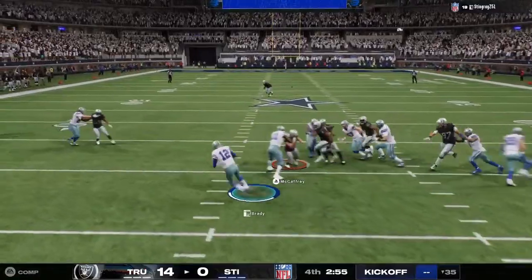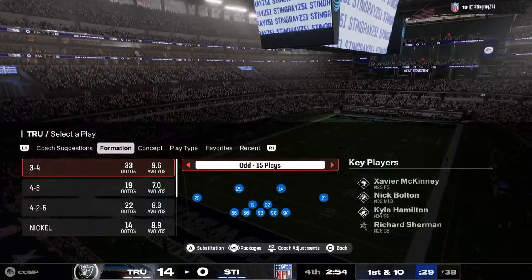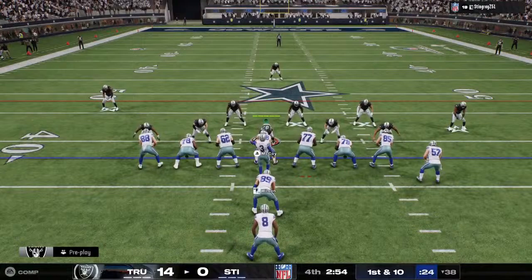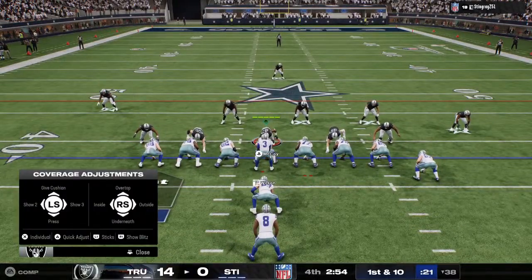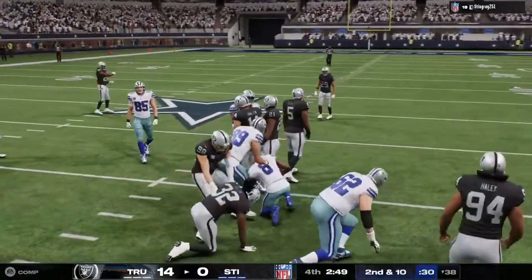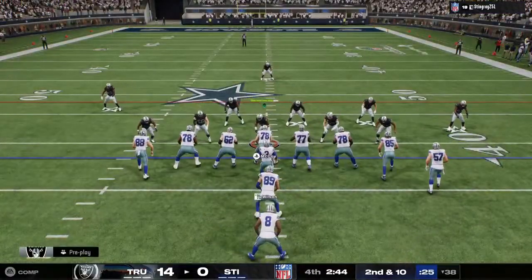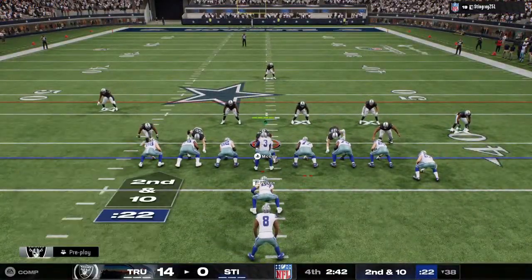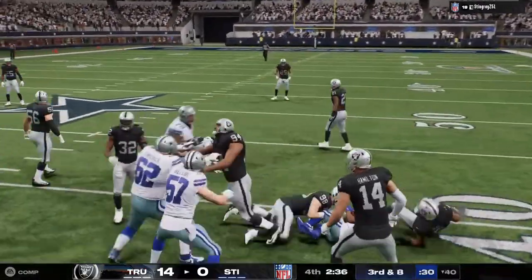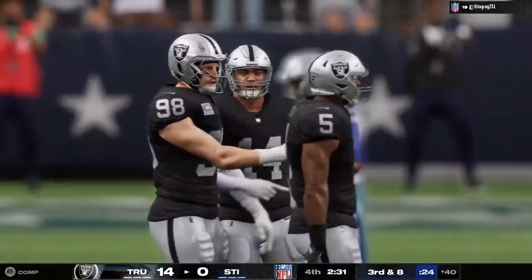Short kick taken just inside the 20. They finally get him down, but he gets all the way up close to the 40-yard line. 3 tight ends in the game to start the drive. Now the first carry of the game for Josh Jacobs. And that one shut down pretty quickly. He'll get back to the line of scrimmage. Nothing more. Try again. It's 2nd and 10. They'll stay on the ground with Jacobs. And the defense there to meet him. They'll hold him to 2 and bring up 3rd down.